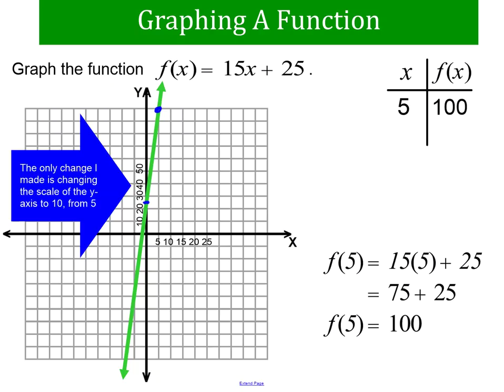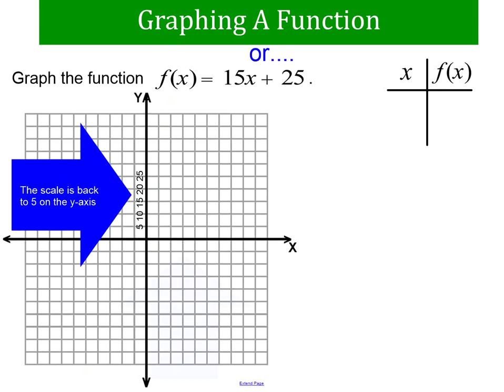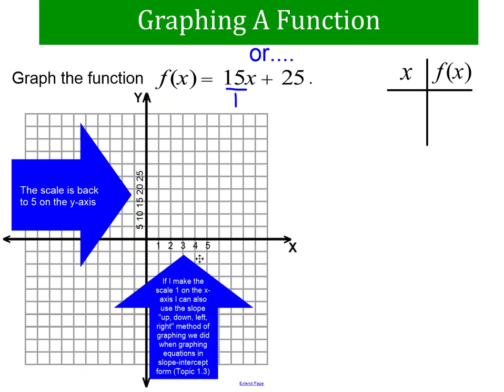Here's the last option that you could do as well. Keep in mind that this slope here is 15 over 1. We can use the exact same scale, or we can use a scale which is more representative of the left to right movement, meaning up 15, right 1, along x. If I go by 1s here, it's okay to have this scale going by 5s and then this scale by 1s, as long as it's uniform across x, uniform across y, you're good.